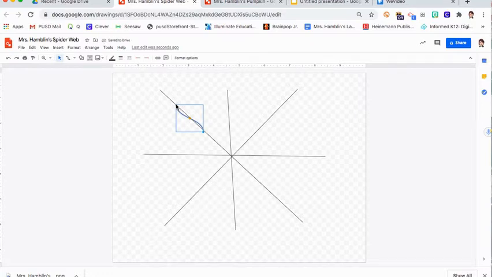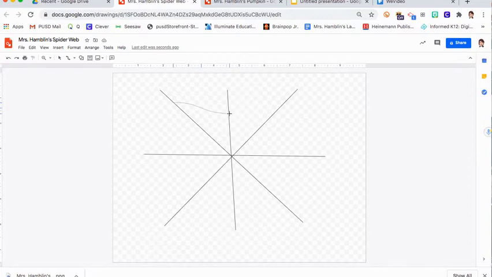Oh, I already made a mistake. I'm going to go up here. I'm going to click this undo button and I'm going to try it again. So I'm clicked here. I want this curved connector. This time when I click, I'm not going to let go. So I'm going to click, I'm going to hold the button down. Then while I'm holding the button down, I'm going to drag it across to a spot on this line. Now I want it to be a spider web, so I don't think I want it to be super straight like that. I want it to be kind of curvy.